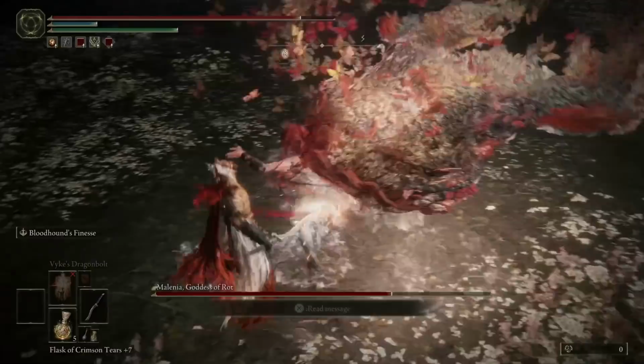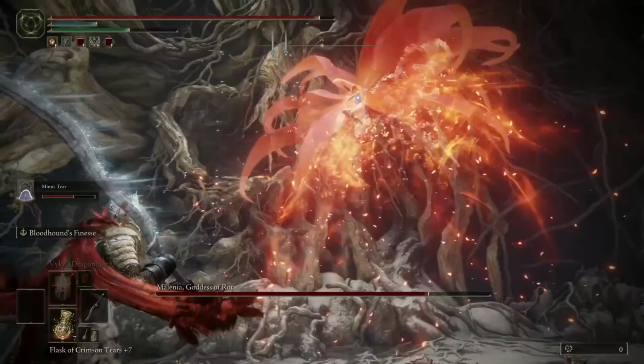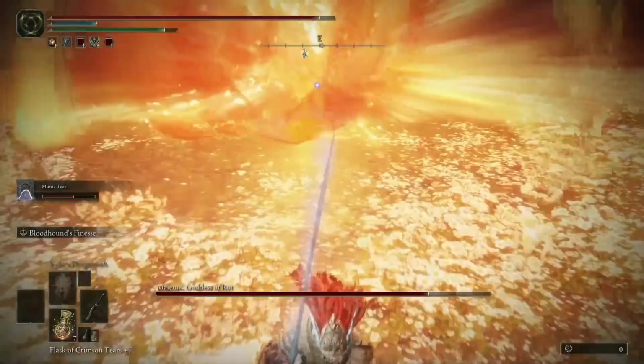And yep, that's still a thing. But guess what? We have so much HP it doesn't one-shot us, so we're good. The strategy in phase one is the same strategy in phase two. You want to bum rush her to death and just stagger her as much as possible. Do those spamming jump attacks.